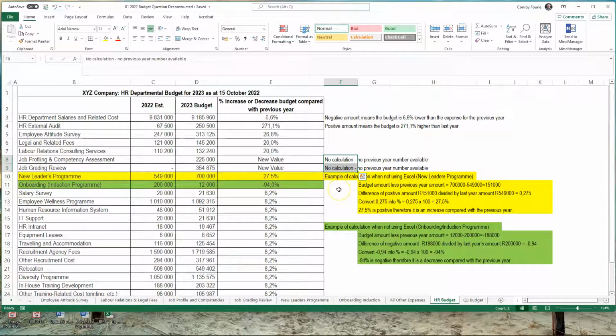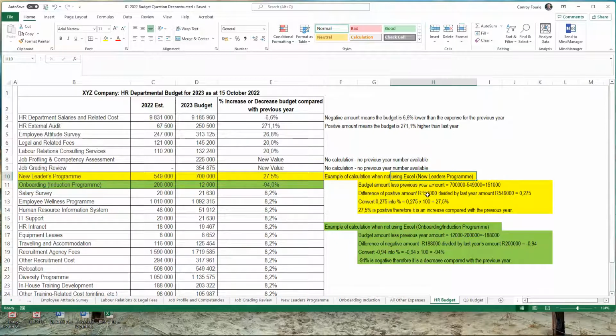And then an example of just the example of calculation. We're not using Excel. It's just for you to see it. So the budget amount less the previous amount is 700 minus 549 for that yellow highlighted line. It's 151,000.